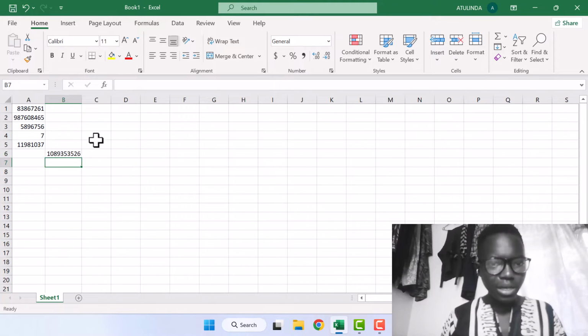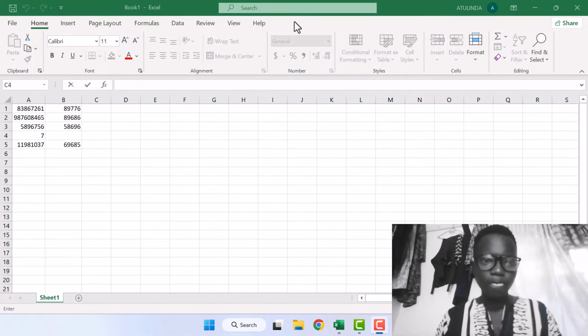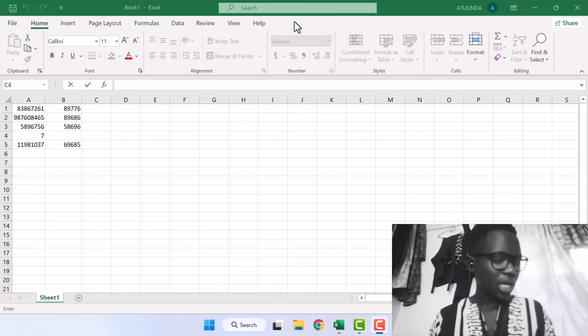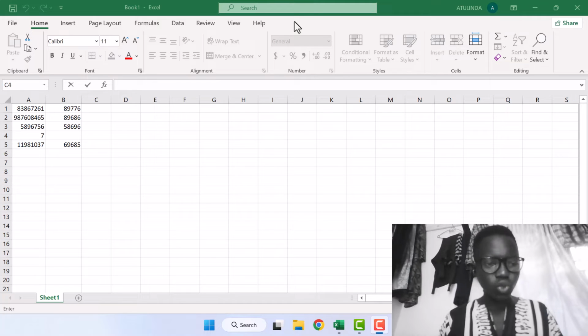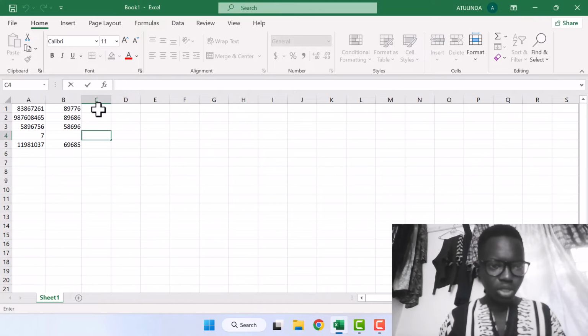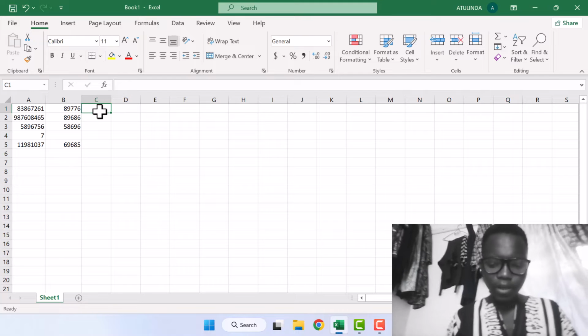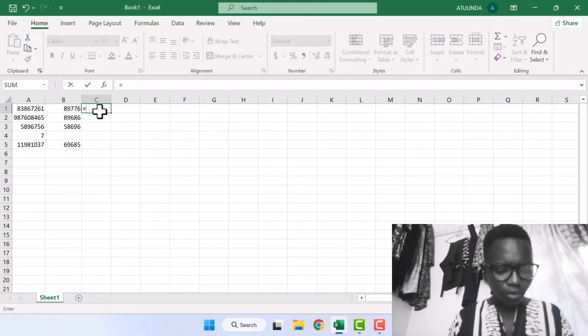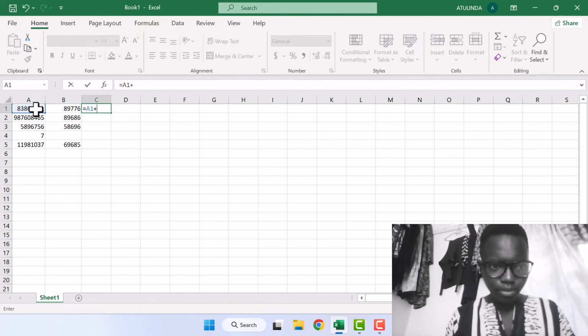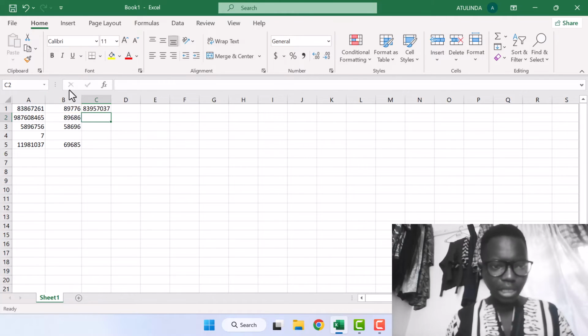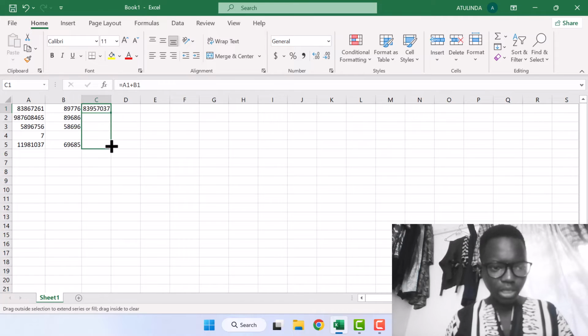That error disappears. The next error we're going to talk about is the hash value error. Mainly, the hash value error comes when the data type used is wrong. For example, let me come to this cell and write a formula that adds that plus that plus A1 plus B1. Then I press enter and bring this down to cater for the ones below.